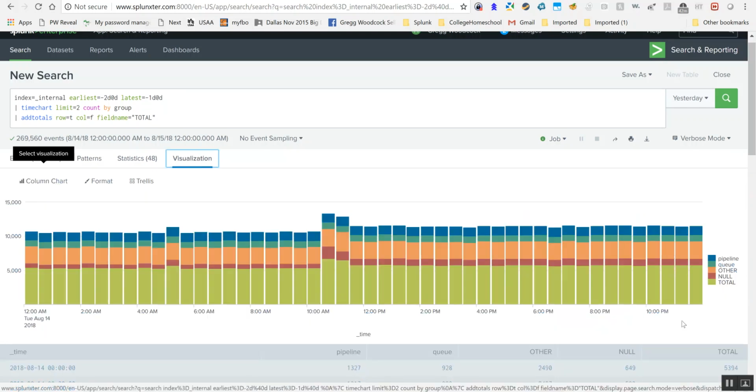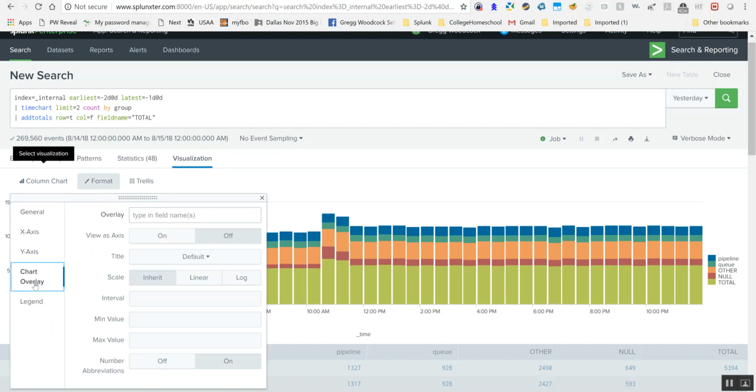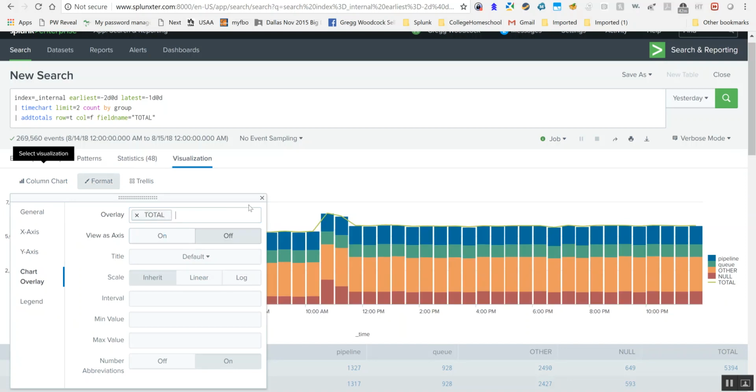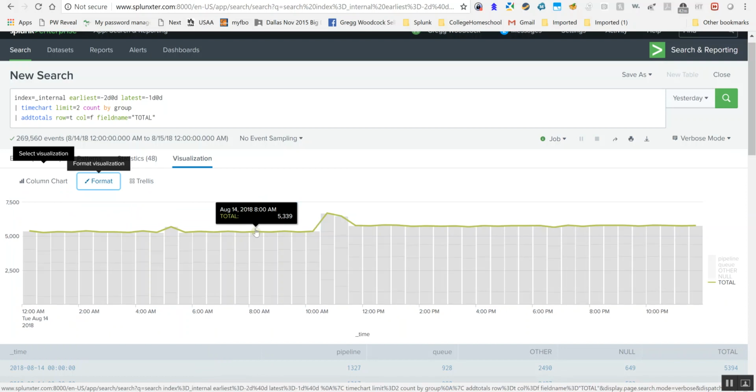Now when we go back to the visualization, you'll see, because we haven't told it that this column is special, it just assumes it's a fifth value to plot on our chart, which makes our chart twice as big. So here's the magic. If you go into Format and you select Chart Overlay and you give it the name of the new field, and casing matters, you have to spell it exactly correctly, what happens is it creates this line. Now I can go over and hover over this line and I can see, hey, 5394. That's what the sum of this particular column is.